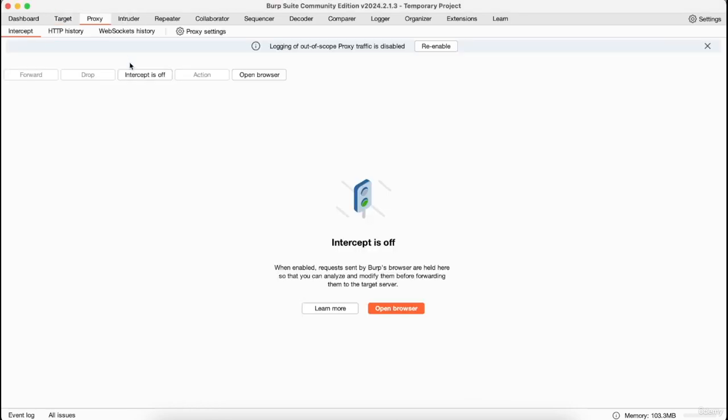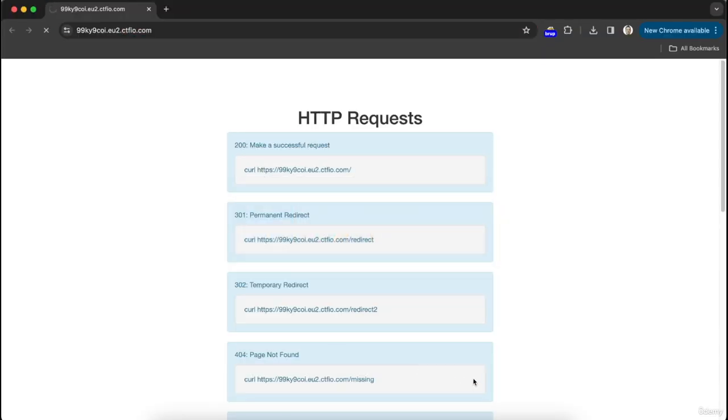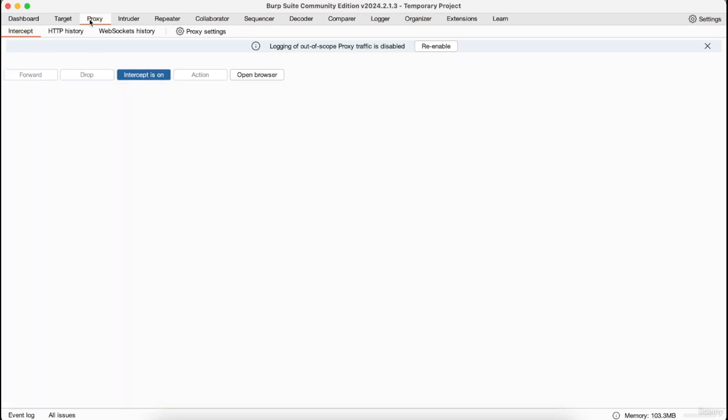And now if we go to our proxy and turn it on and we refresh this page and go back to proxy again, we can see that it is actually doing its job. And we can either forward or drop this request. In this case, I'm going to forward it. But that's one of the first things that I typically set up when I start hacking either on a pen test or a bug bounty program. So I highly recommend doing that. It helps with your data and it keeps these different tabs clear for you.